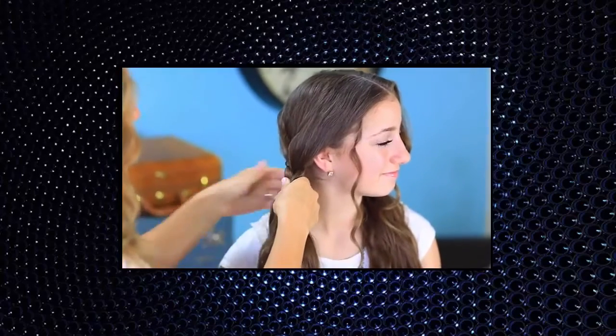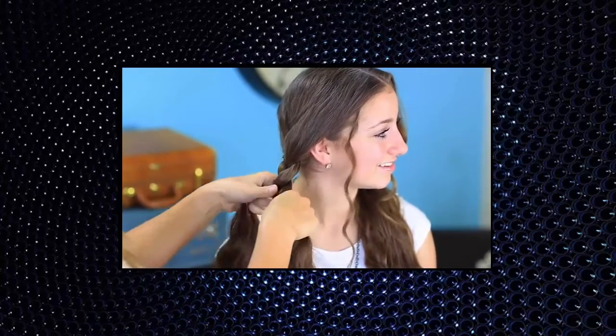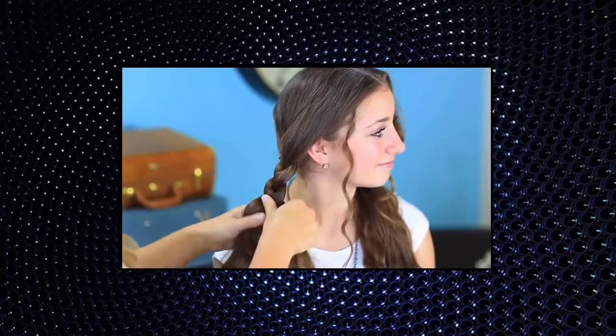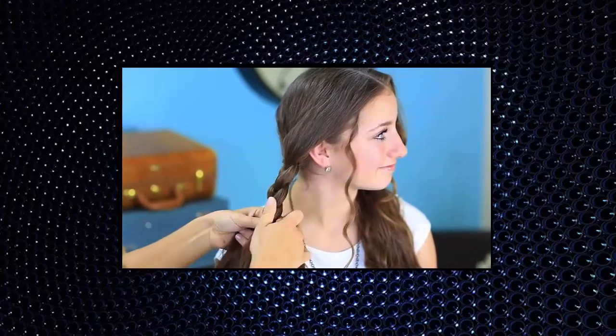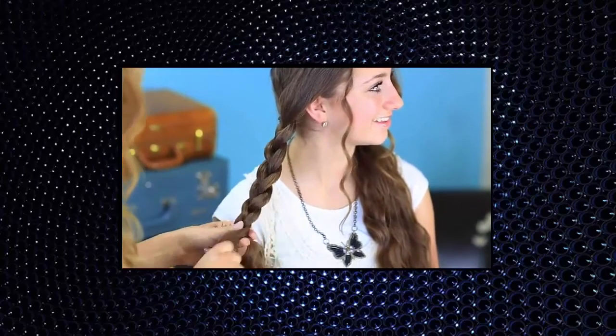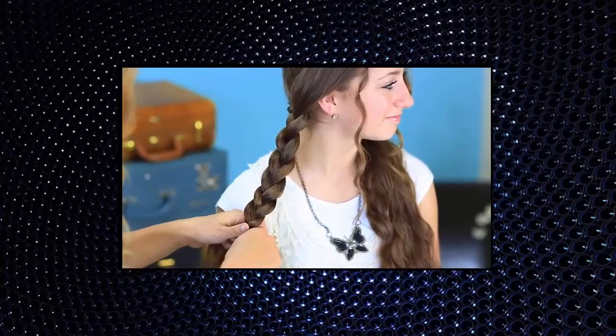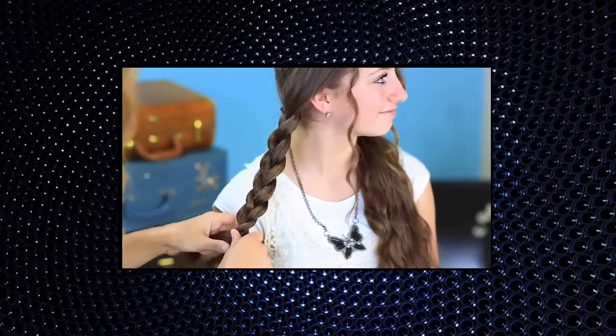The other trick is to just braid loosely. You want the hair sitting softly in your hand as you're braiding. You don't want it too tight. It's going to give us a bigger, puffy looking braid, which is nice anyway, but it's also going to be more manageable. You can see this is really soft through here and pretty loose, not tight against her head.